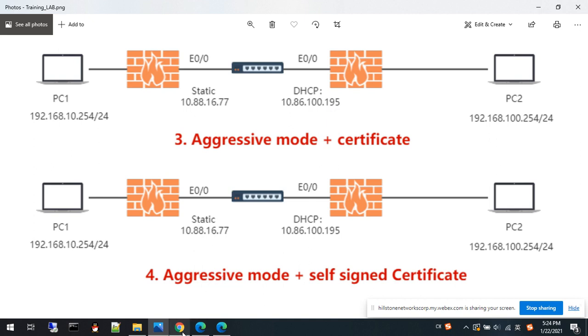And for the digital certificate, we will do two demos. One is for the third-party CA certificate. And as I mentioned, for the firewall, we can also generate a self-signed certificate. So in this case, we can also use our self-signed certificate for the IPsec VPN. So let's have a look at the third-party certificate first.